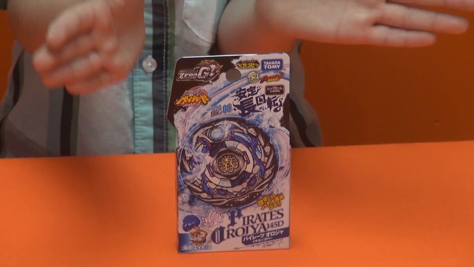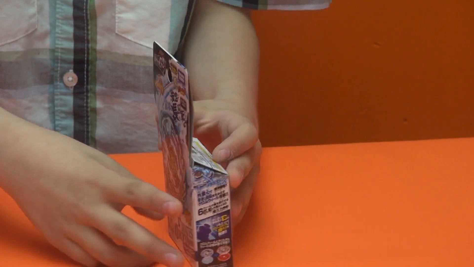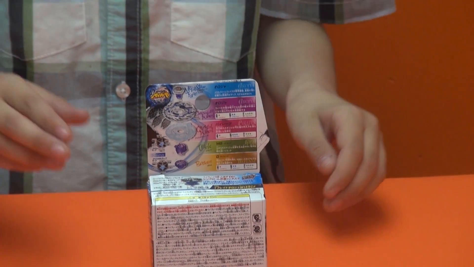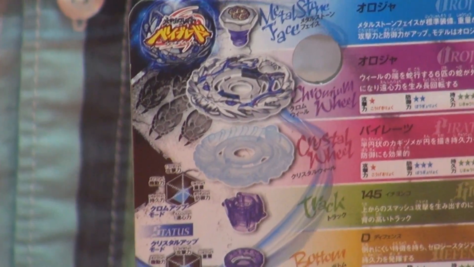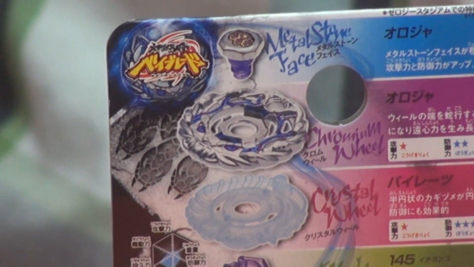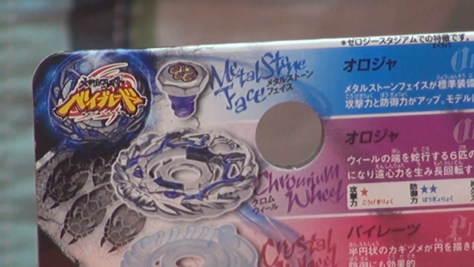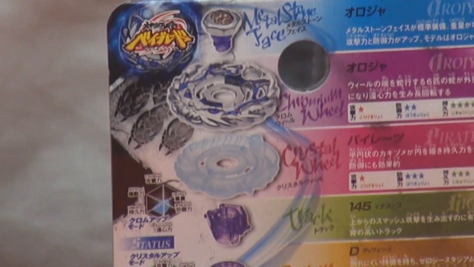Anyways, here's the box. I'm just really excited to get to unbox the Beyblade. So I'll show you the back. Wow, I didn't know it was a metal stone face. I didn't know, I thought it was just the color of it. Second time Zero G struck me with surprise.